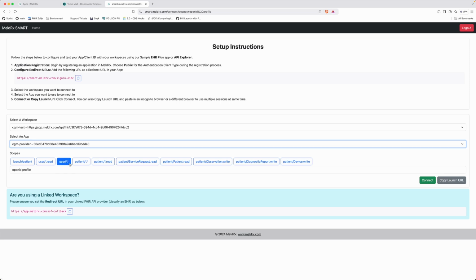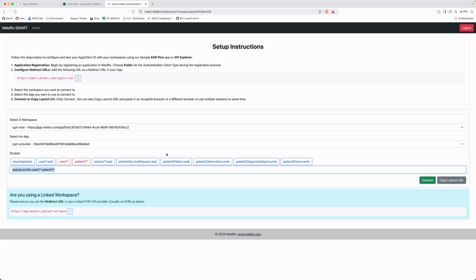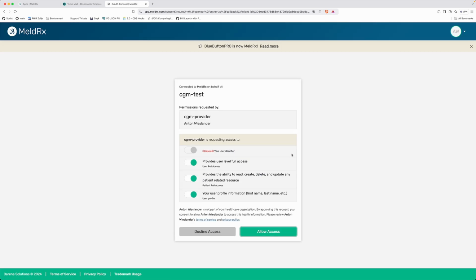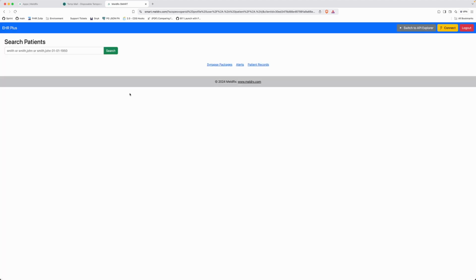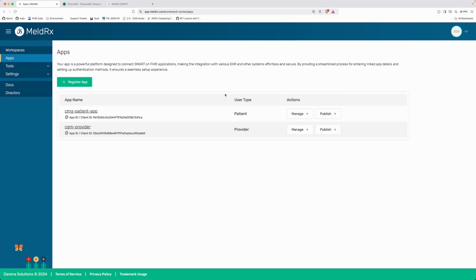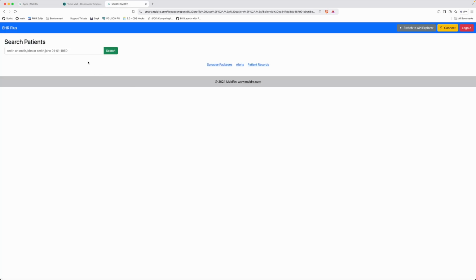Okay, let's select the user/*.* and patient/*.* scopes and just go ahead and click connect. And we should allow access. Okay, so if you're interested, there were two sign-in sessions, or two authentication methods, that we went through. The first one is just to authenticate as a user, so we can actually grab the information about the stuff we have in our platform. And the second one is now we're actually signed in as a doctor.